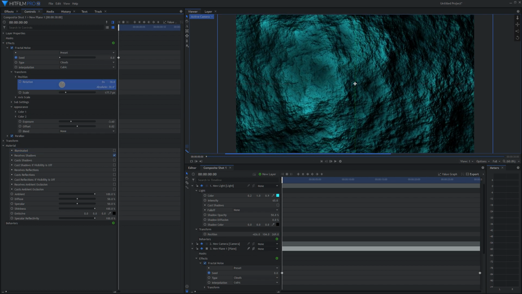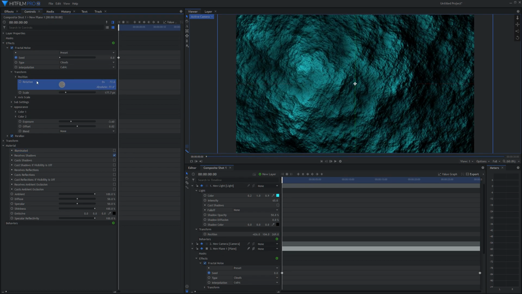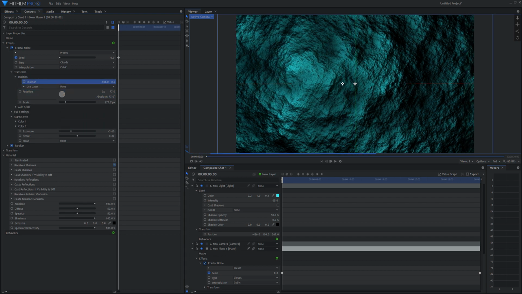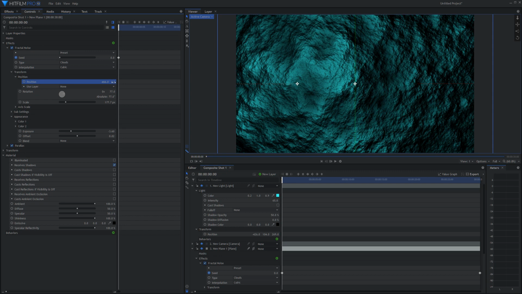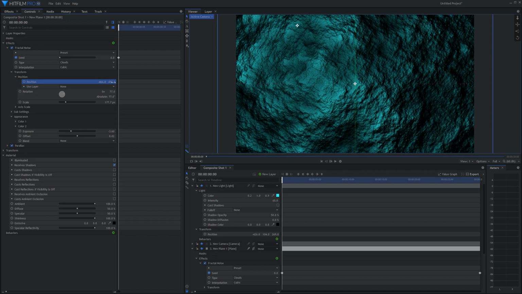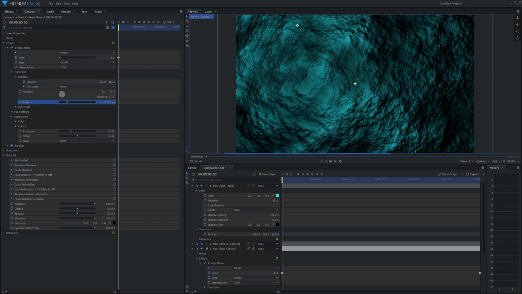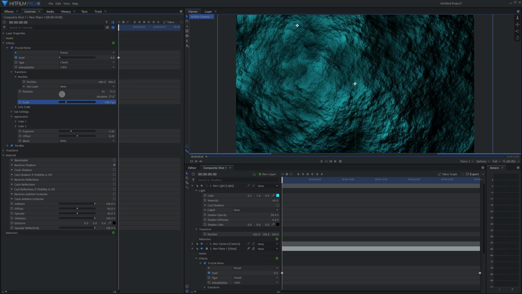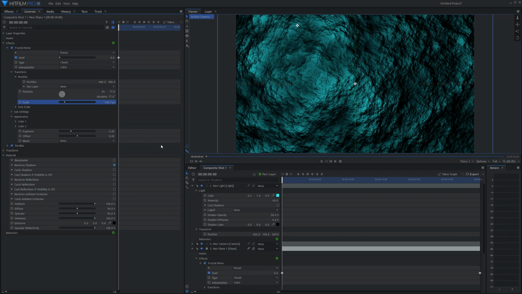If you want to rotate the fractal, then you can just use the rotate under the fractal controls. There you go. Same with the position. If you want to move the scene left or right or up and down, you can just use the controls in the fractal. You can also zoom into the fractal, or zoom out of the fractal.